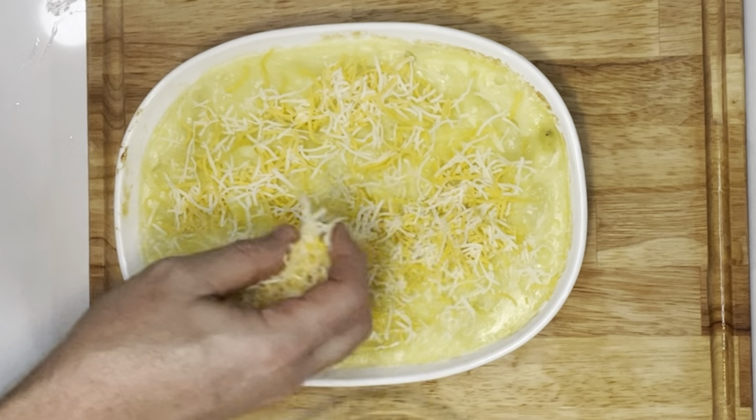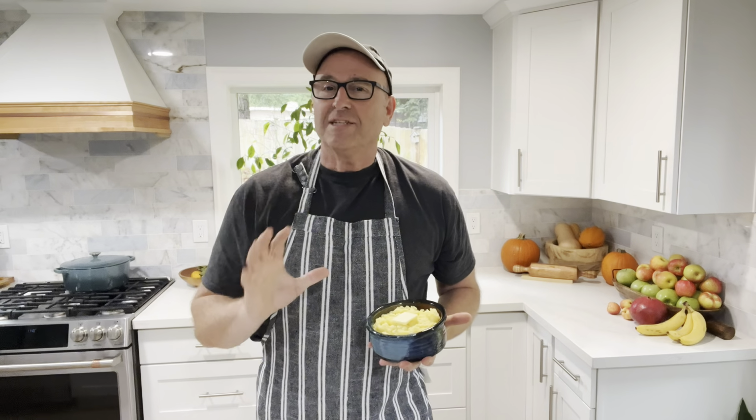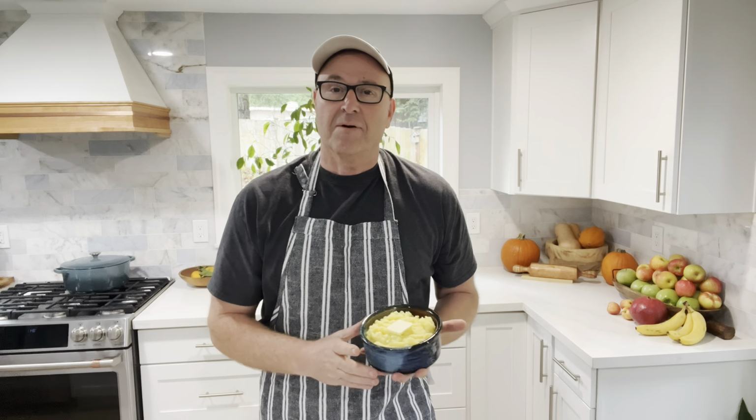Today, I'm going to show you how to cook mashed potatoes. You know, there are many different recipes for mashed potatoes, but this one's just a real basic one, so it'll get you started, then you can make it your own.